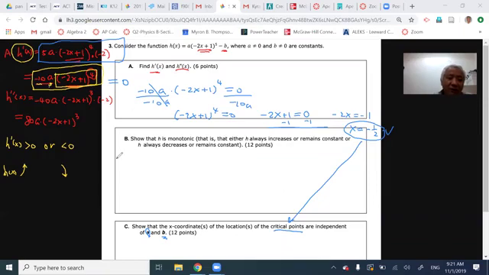The basic thing we do here, we got to be careful for this whole question. One thing is what here? Derivative greater than 0, function increasing. Derivative less than or equal to 0, function decreasing. The other one is what? When you do the derivative, don't forget to use the chain rule to do the part inside the parentheses. And also the definition for critical point is what? The h derivative equals 0.